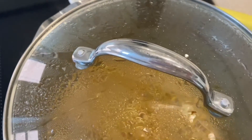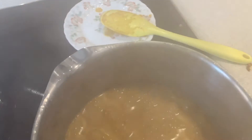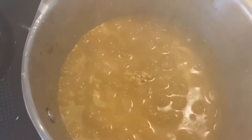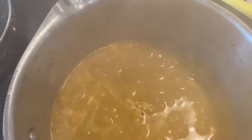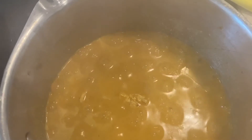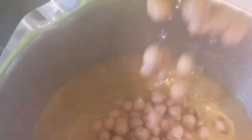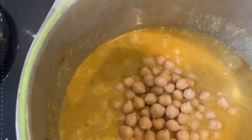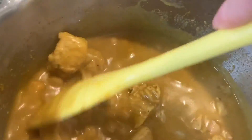A couple of minutes later and hopefully the chicken has cooked. I'm gonna lift up the lid — gosh, it's hot! There's an awful lot of steam there. When you lift up the lid the steam and water just drips over everything. I forgot to add our teaspoon of sugar so I'm gonna add that now and mix it in with the chickpeas. I've got a long enough arm to grab the chickpeas — I'm gonna find the pan and pour them all in. That's the sound of something cold hitting something hot!